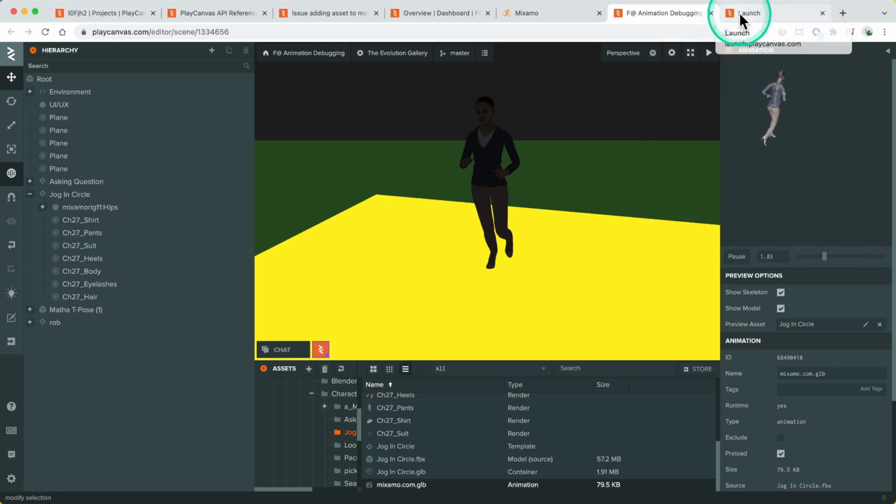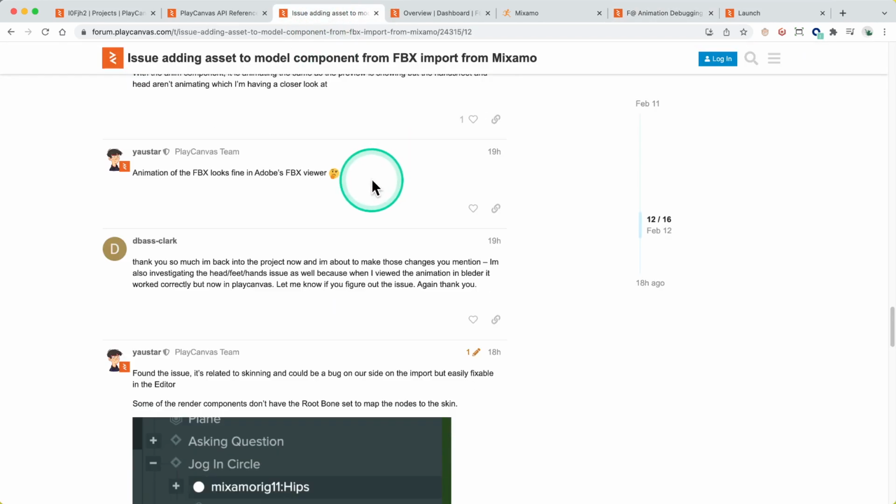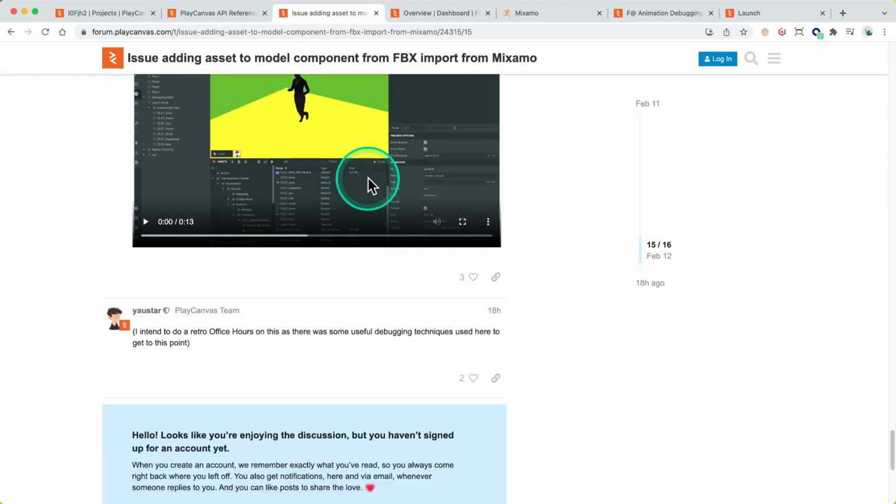So there we go. Hopefully this gives you some more tips on how you can debug animations when you hit issues like this. And I think that's about it. What I'm going to do is post this into that thread, because it's a useful thing to go through again, and it's useful to have that accessible in the context of the project. Let me know what you think. Thank you very much. See you next time.